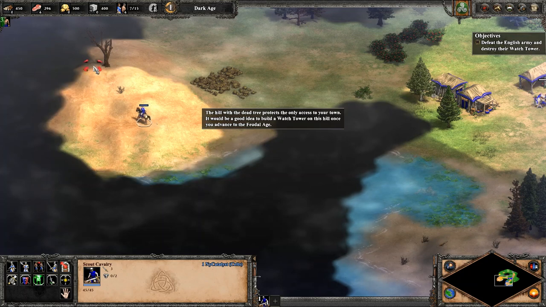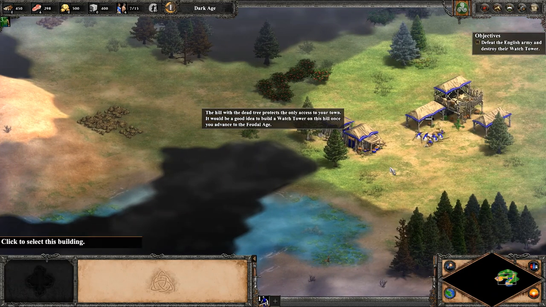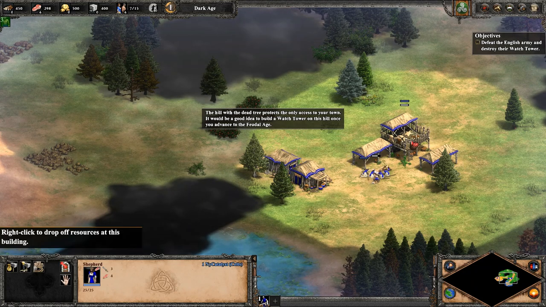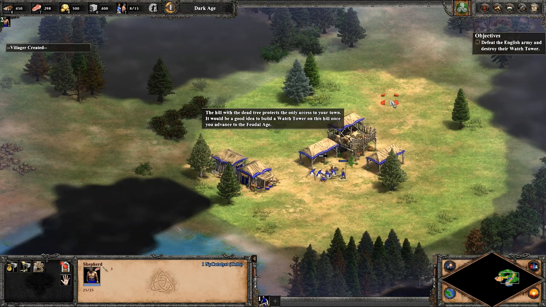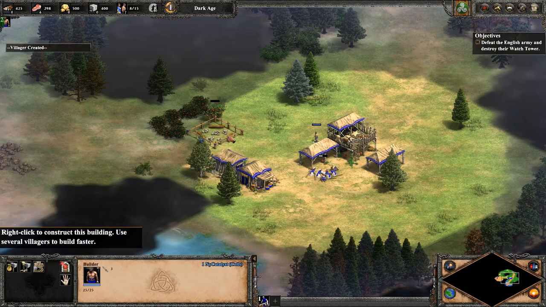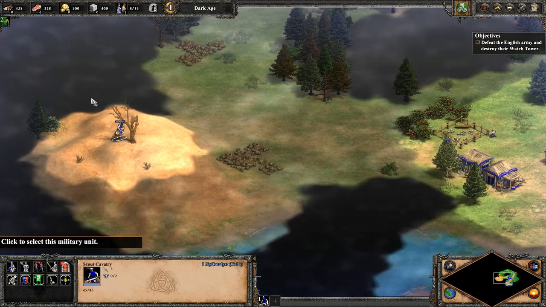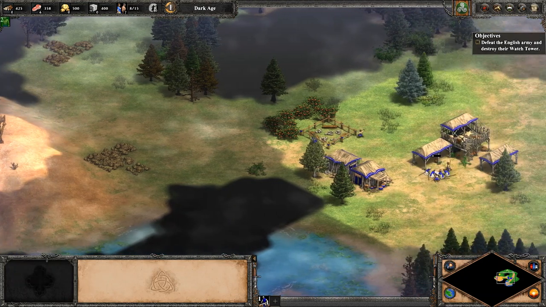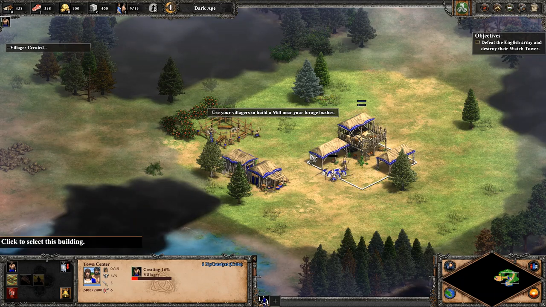The hill with the dead tree protects the only access to your town. It would be a good idea to build a watchtower on this hill once you advance to the feudal age. Use your villagers to build a mill near your forage bushes.